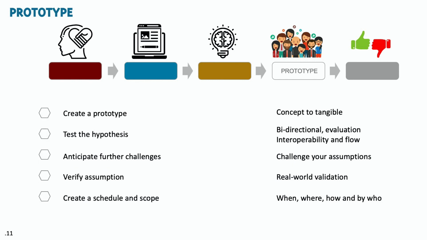The prototype cycle step starts to see the possible solutions come to life. As the stage name suggests, the primary focus is on the creation of a prototype. Creating something that is tangible. A cardboard cutout, a paper mock, or detailed sketches and images. These tangible components help the Agile team test their hypothesis, both evaluating their understanding of the customer's needs and wants and revealing further opportunities to improve.